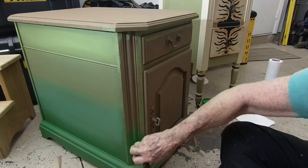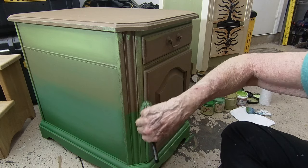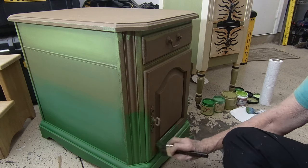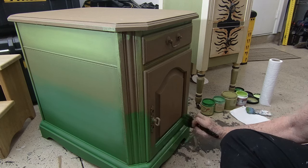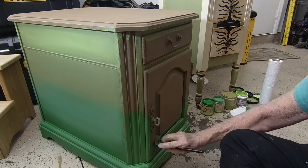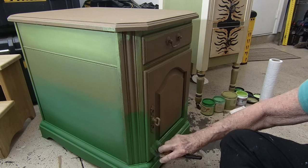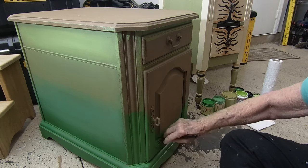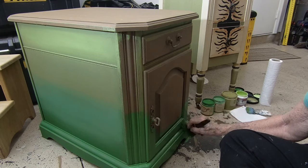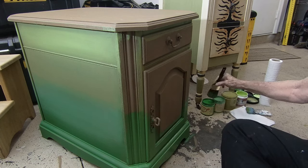I actually used the same brush. I just have a paper towel that I keep next to me. And as I go from one color to the next, I actually just wipe my brush off. And then when I dip my brush in, I don't really wipe it on the edge or anything. I just dip it into the next paint. And I keep an extra brush there in case I want to mist and go over it with the brush, but I usually don't use that one. I just find with a little bit of that other color on there, it seems to blend better for me.